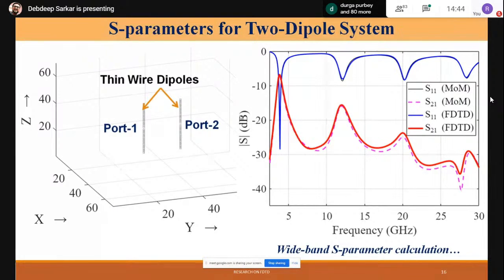So now from this exercise itself, it is quite apparent that for analyzing thin-wire or only conductor-based systems, of course, MOM will give you much more advantage, and with the present tools you will get the wideband data also from the MOM simulation. There is no issue with that.